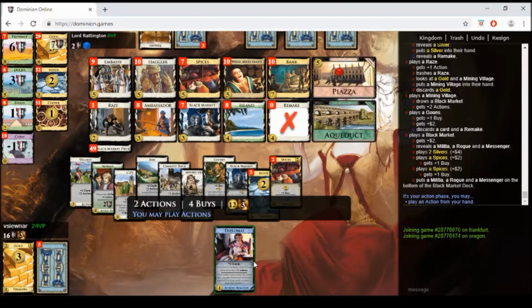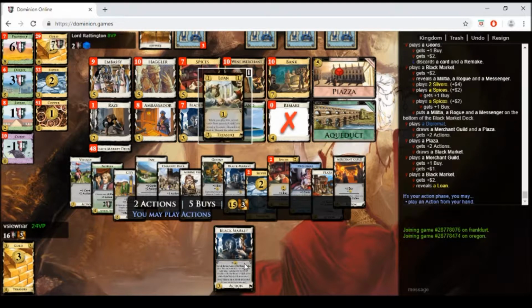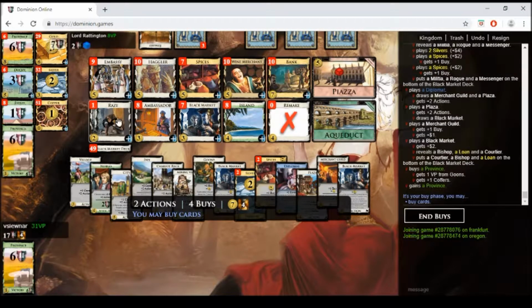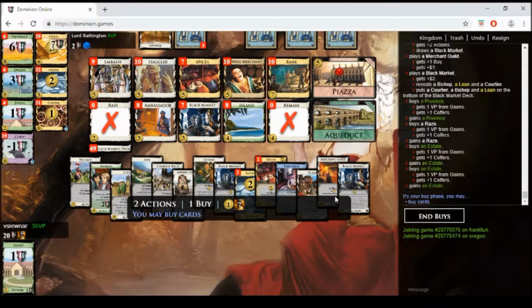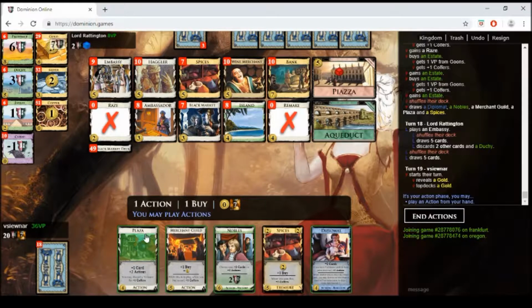Well, the messenger had some value with emptying piles, but whatever. Again, this isn't really helpful. We'll just take province, raise, and a couple of estates. Maybe try to pile out the estates next turn. Especially if we see the city.